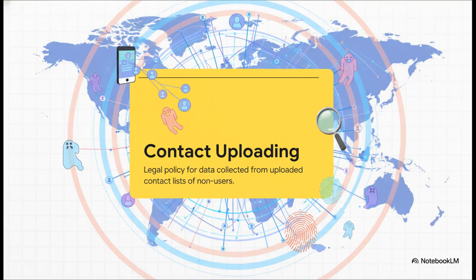Now, among those legal links is one that is particularly fascinating and honestly a bit staggering: contact uploading and non-users. Just think about that for a second. It highlights that their data network and corporate reach are so unimaginably vast, they actively require specific legal policies for people who haven't even signed up yet. Because users upload their phone contacts, the corporation has data on you even if you actively chose to completely avoid that global front door we started with.